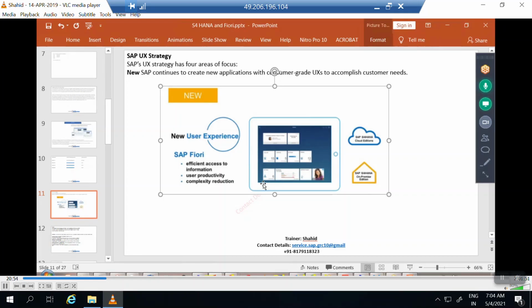So SAP creates new Fiori applications for SAP business applications, and the advantage of Fiori is that it is completely different from the traditional SAP transactions, right?